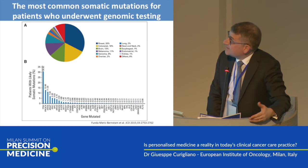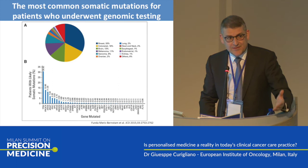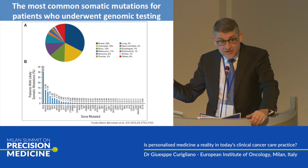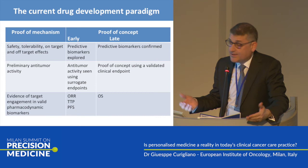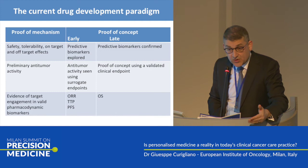This is the most common somatic mutations observed from the MD Anderson — they have an Institute of Personalized Medicine and have sequenced thousands of patients. Across the MD Anderson program, they identified several molecular alterations, most with the potential of access to clinical trials or standard of care. The current drug development paradigm is completely different from the past: in the same phase one, you assess safety, preliminary anti-tumor activity, evidence of a specific target, and you identify predictive biomarkers of response or resistance.